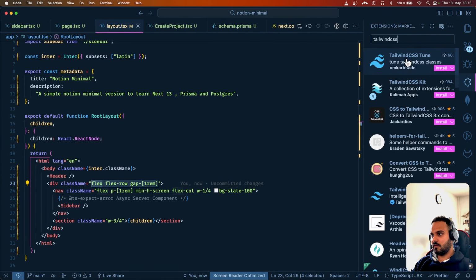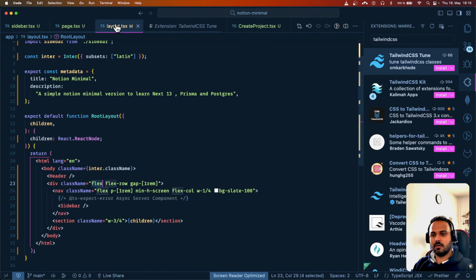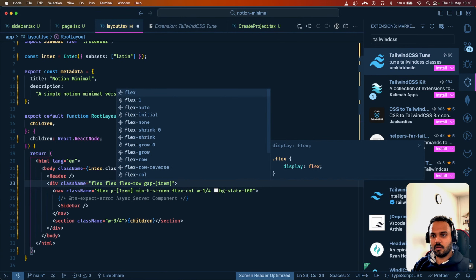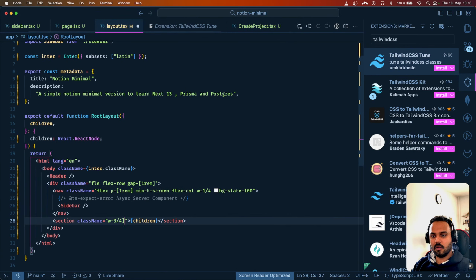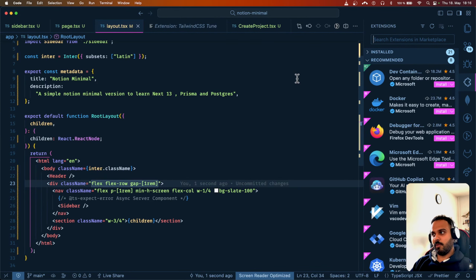Oh, this is not installed. That's weird. How do I get autocomplete then? Maybe if the plugin can somehow smartly figure out that you have made a mistake, that would be awesome. Because the plugin obviously doesn't know, right? I was trying to do a flex here.